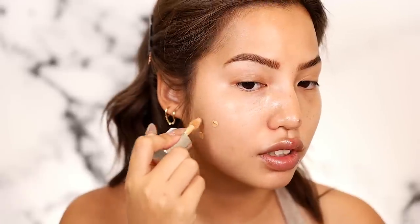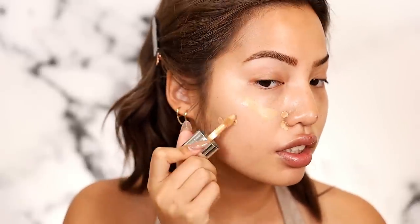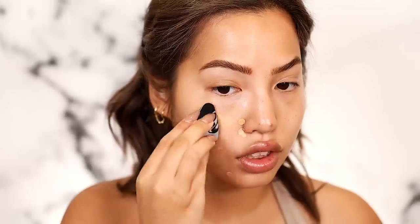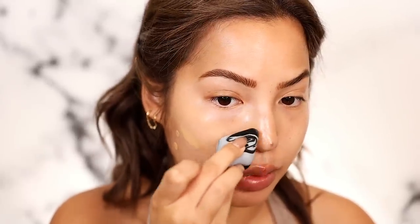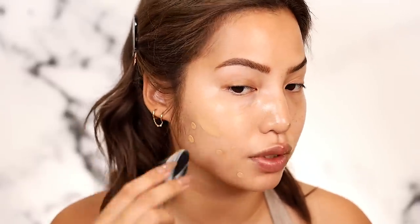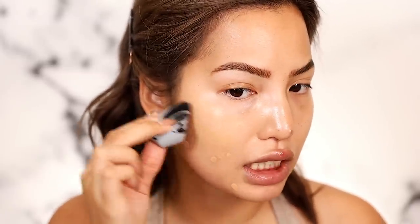Starting on the not-primed side with 12O — doing a little dot here, here, and here. It's really easy to dot on with the tip. Wow, it's staying in place — do you see that? Moving into the redness and textured area of my nose — wow. Using a sponge is giving us a little more medium coverage off the first layer because it will absorb some product, but if you use a brush I can see how it'd be full coverage immediately.